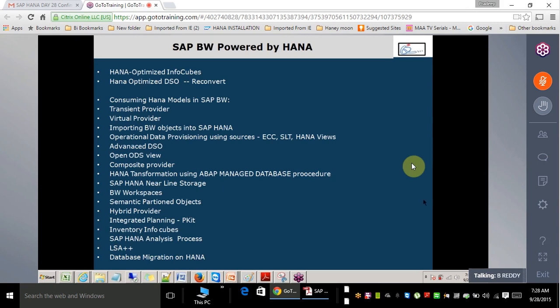Shall we bring real-time data from ECC to BW? Yes, we can bring real-time data from ECC to BW using SLT. But you will not do it in every case. In fact, we already had RDA, but how many customers are using RDA? Only in specific business reporting cases where they really need real-time, I can leverage SLT connected to BW also. You can push real-time data into DSO and do reporting on DSO, or consume DSO as an analytical view in HANA and do reporting, or bring SLT real-time data into HANA tables. On top of this HANA table, you create a model and consume this model as a BW provider. Any way you can.